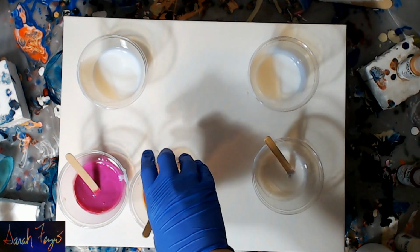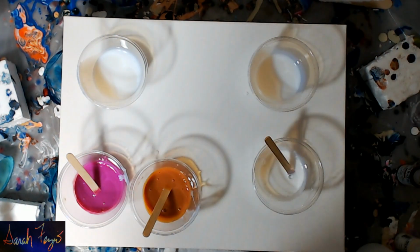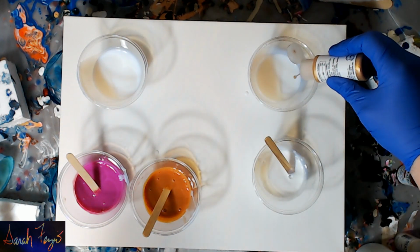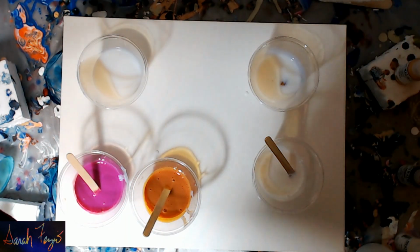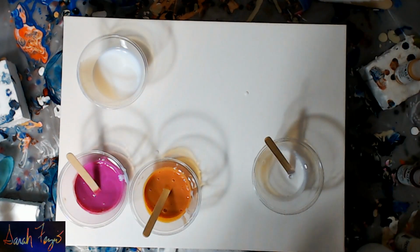So I have white. I'm gonna try Iridescent Gold Deep, but I tell you what, almost every time I use this color, you can't see it, but that's usually I've only used the ink. I just bought that one today, so. We'll see. We'll see if you can actually see it.